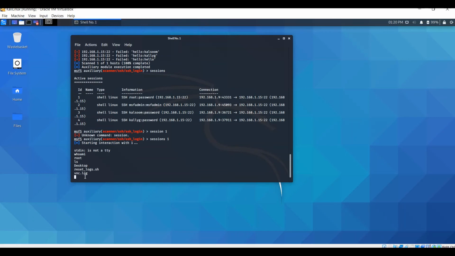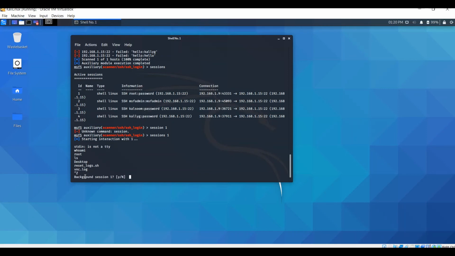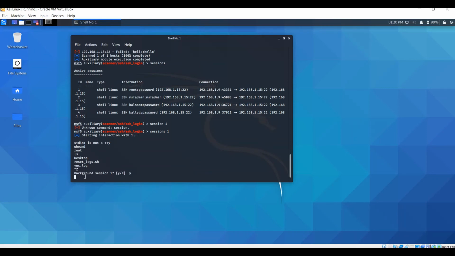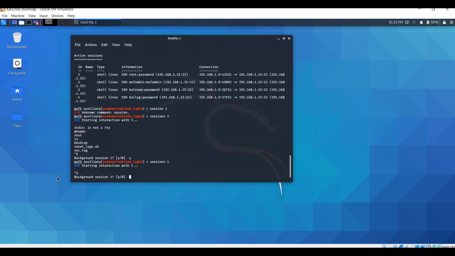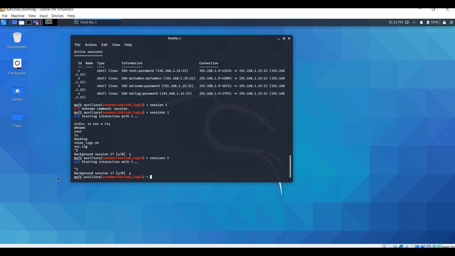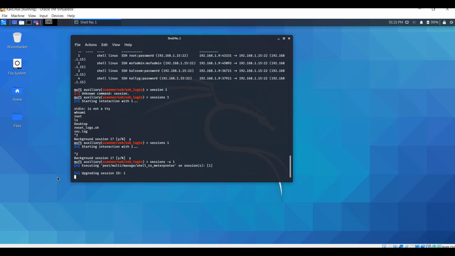If I wanted to upgrade to the meterpreter shell, for that I would do Control Z and then yes, and then sessions 1. Oh, okay, I forgot one thing. Control Z, yes, sessions -u 1.